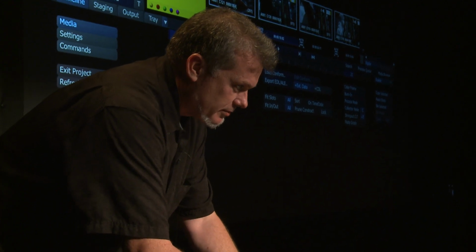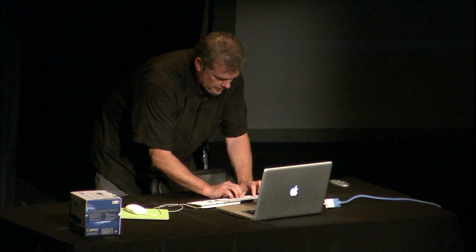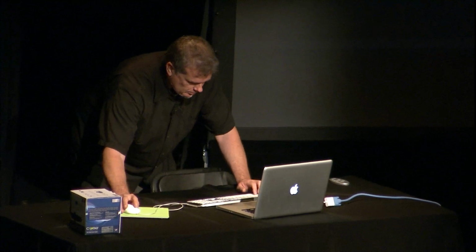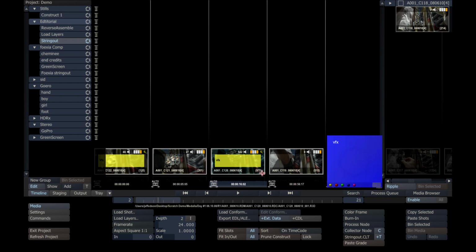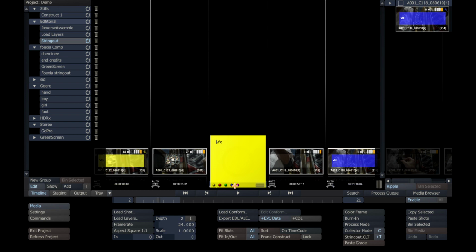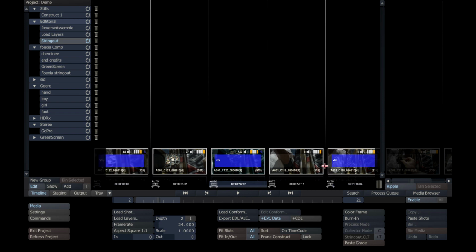Like say this one has to go out to VFX. Same with this one. You want them blue? Okay. All right. Tough crowd tonight. We can do blue. You have a choice of five colors. Okay, so these shots now are the ones I want to take out to VFX.